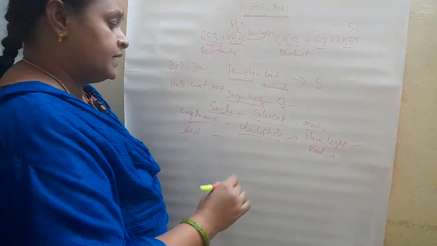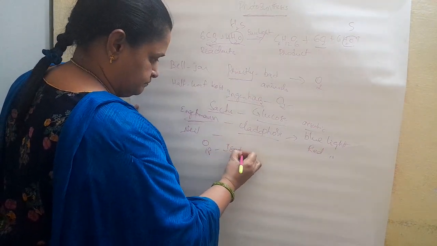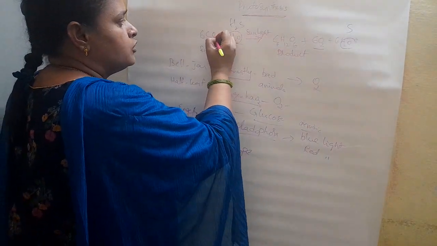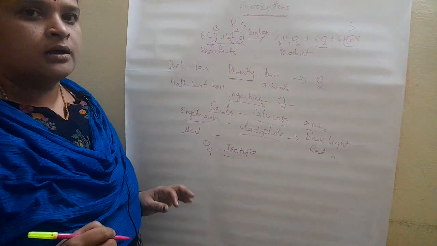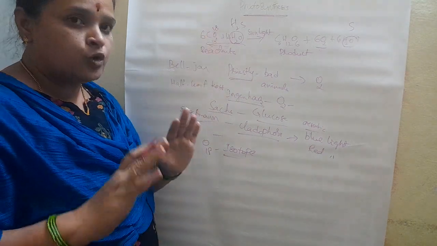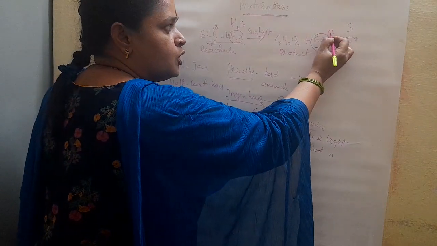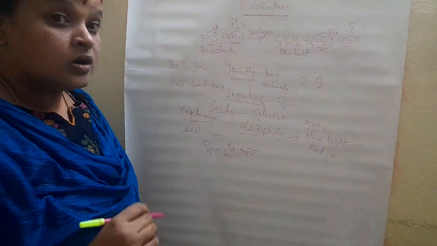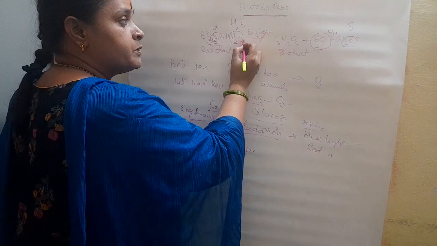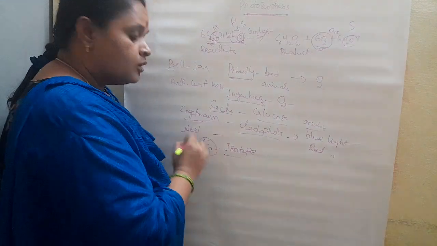That is the experiment done by some scientists using the O18 isotope. First they gave O18 to the carbon dioxide. In carbon dioxide, carbon plus oxygen is there, right? So the oxygen is nothing but the O18 isotope. They conducted the experiment, but there was no O18 in the evolved oxygen. That means it is not from carbon dioxide. Later they conducted the experiment with water. That means in water also oxygen is there. That oxygen is nothing but what? O18.